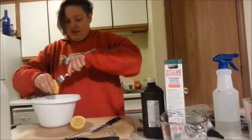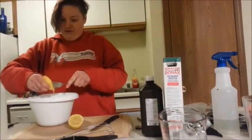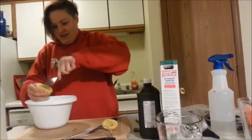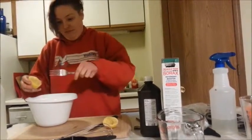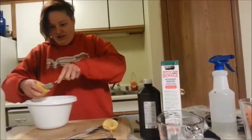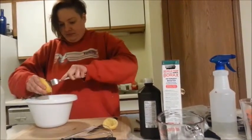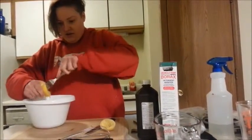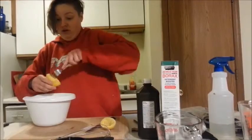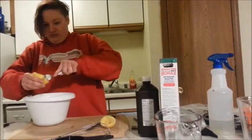I would highly suggest wearing gloves if you have them because you don't want to find any unpleasant cuts that you didn't know about with lemon juice. That'll probably bother you a lot. Is it seed? Try to get all the juice out, especially if you're using kind of small lemons. If you're buying lemons from a supplier like Aldi, just be aware that their lemons will be smaller and that you might have to use 2, but these are a pretty decent size.